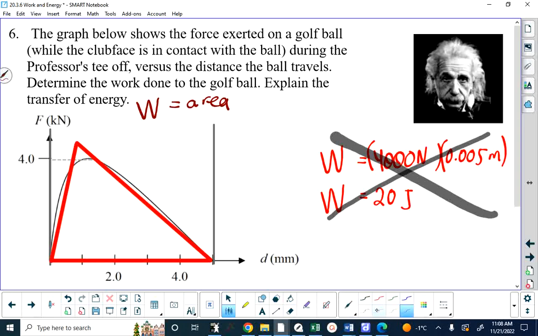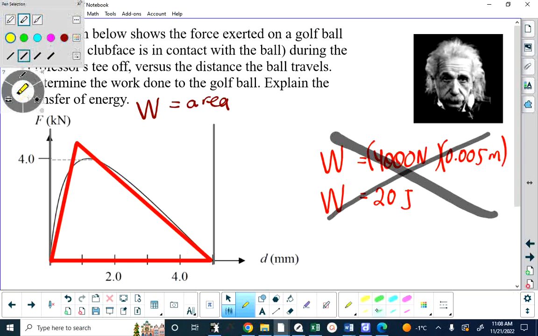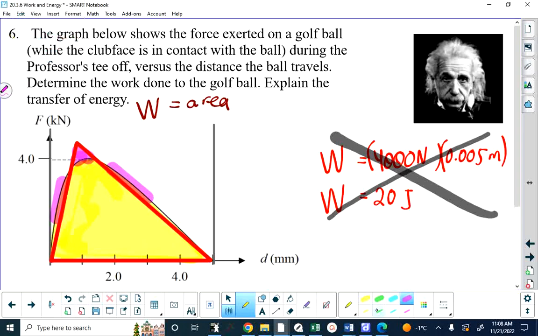You are trying to determine, and again, I'm trying to reach some calculus students here, you are trying to determine this area here. That triangular area in red has this extra area, but it's missing this area. So it kind of balances out. What's the area of that triangle? We do have to do a bit of estimation. You have to estimate that.